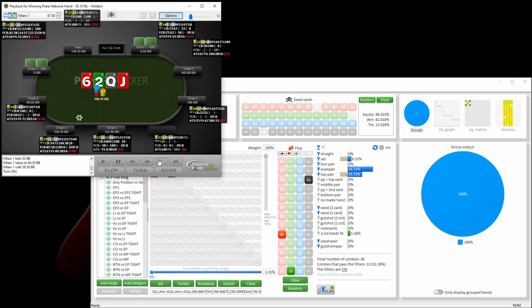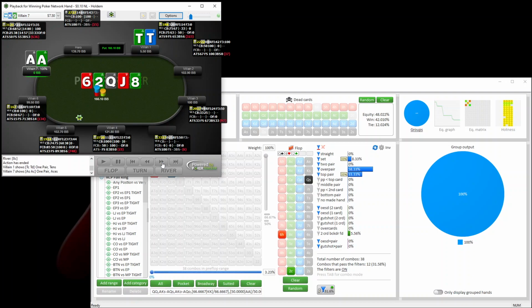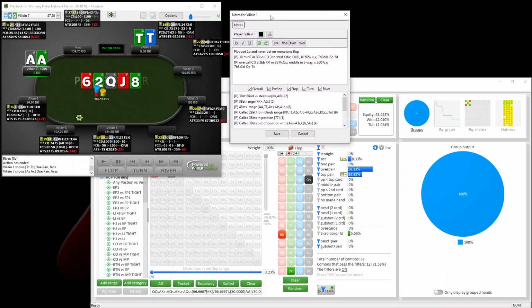So we get all in. We have the run out, jacks and eights. He shows tens. I did not expect him to be showing that. And then he has the aces, so that is there. So he did bet with that ace. So we're going to get a hand here.